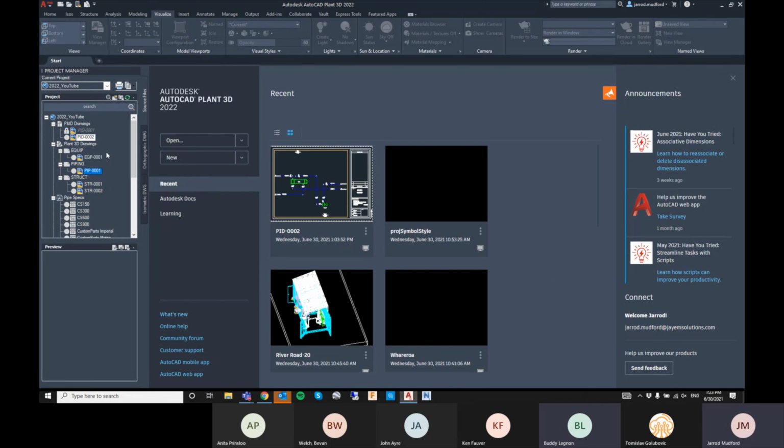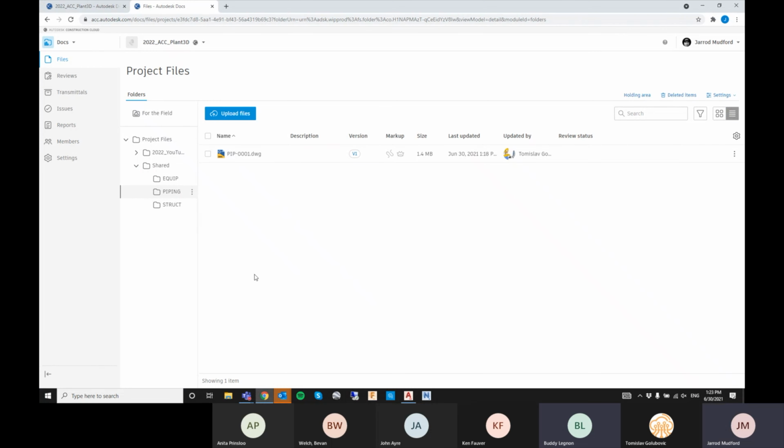There are two different types of people that would make a good success story out of this tool set. The first one is CAD users, people who make model data and P&ID data every day. Those persons are going to need Plant and ABC Pro to make it really work as efficiently as possible. If you go into the ACC, the unified platform, it does mostly all of the same thing, but just a hair bit different with the interface. But you can do both.